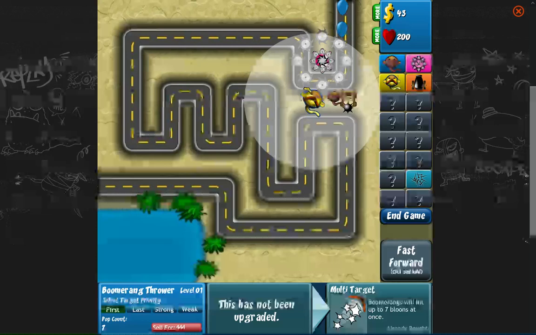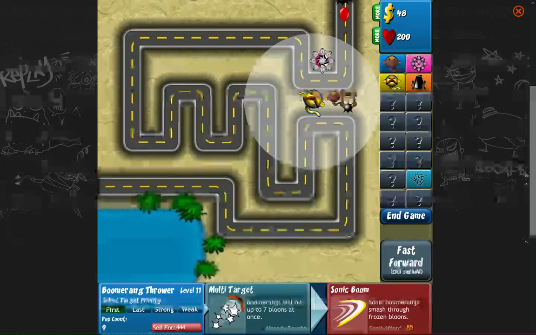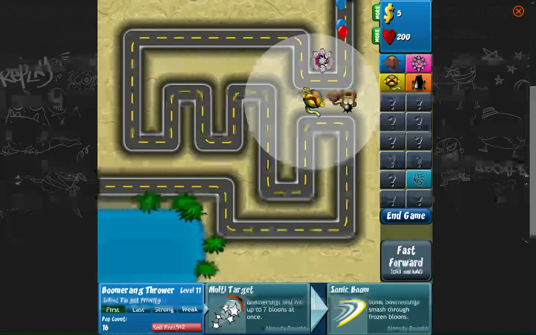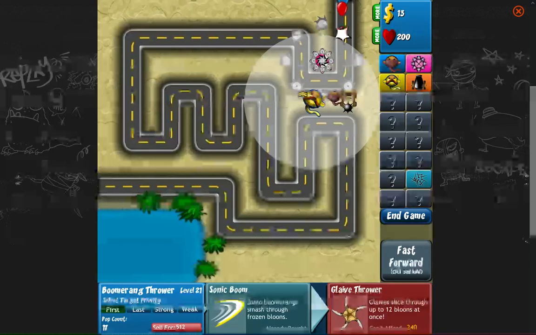There we go. Yeah, Sonic Boom is nice because it allows you to place an ice tower nearby and still let the boomerangs pop the frozen balloons, which is nice. Nice sonic boom. Now we're down to $12.